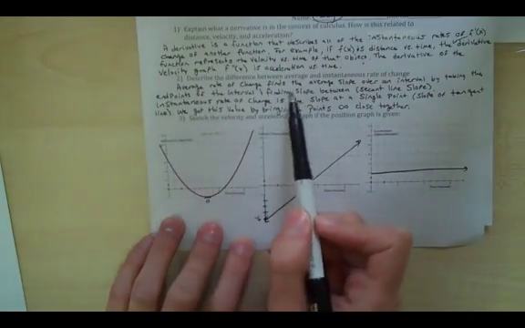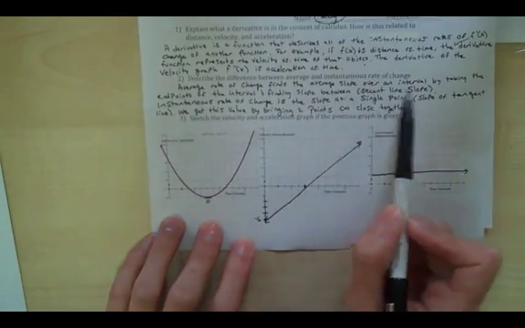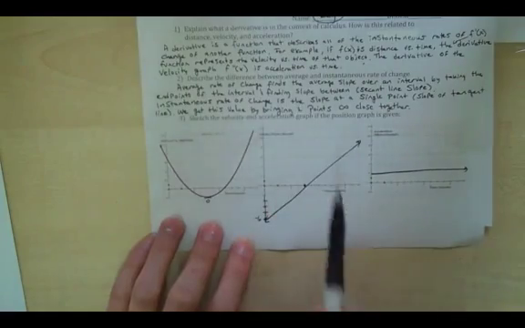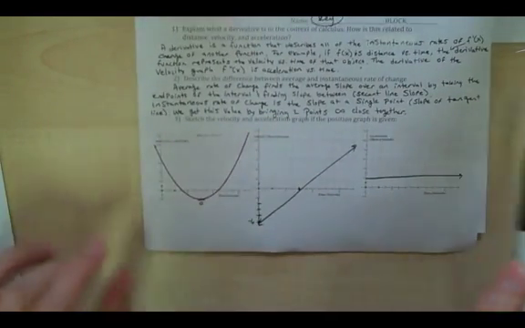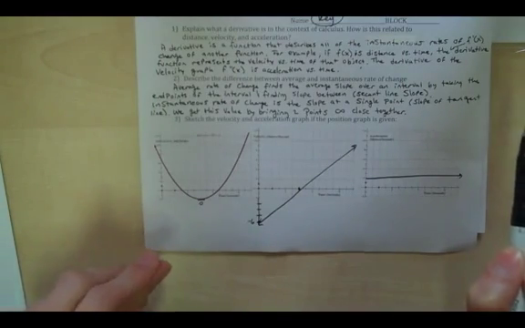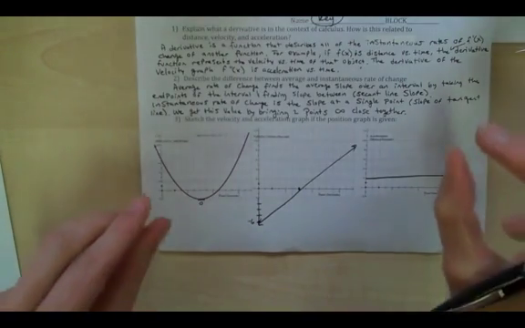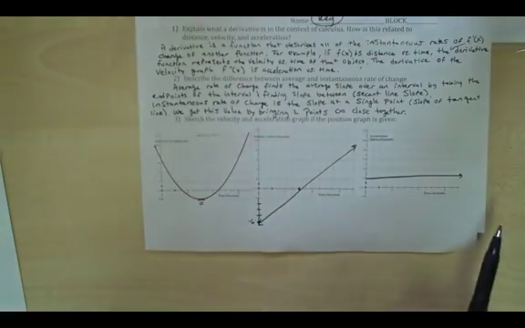And here the average rate of change finds the average slope over an interval by taking the endpoints of the interval and finding the slope between them, the secant line slope. Instantaneous rate of change is the slope at a single point, the slope of a tangent line, where I bring those 2 points infinitely close together. Okay, so you can take a look at that. The solutions are posted on WeChat, not on Moodle.